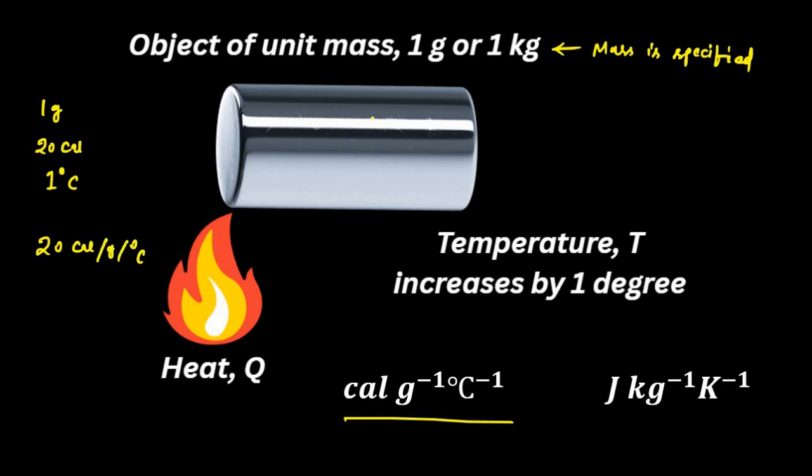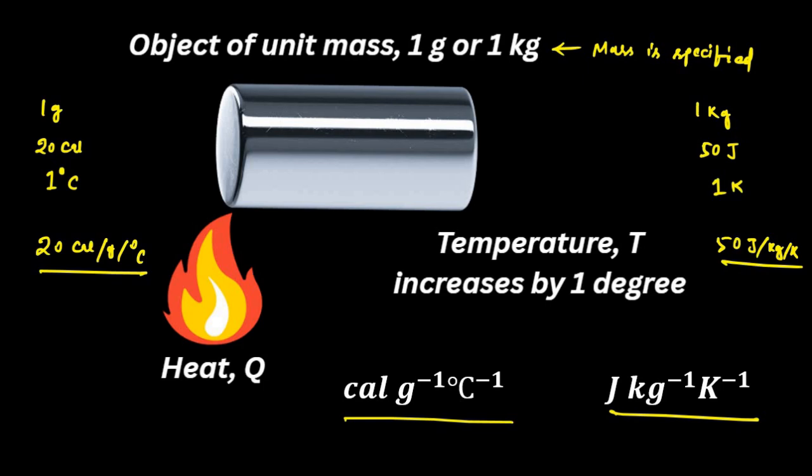Let us say for 1 kg of substance, and I'm giving entirely hypothetical examples to make you understand. These are not in any way real world examples, so don't confuse them with that. So let's say for 1 kg of an object or a mass, we require 50 joules of energy to raise the temperature by 1 Kelvin. So what will be the specific heat? 50 joule per kg per Kelvin. This is the specific heat. This is in CGS, this is in SI.